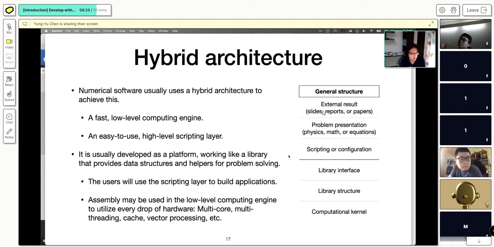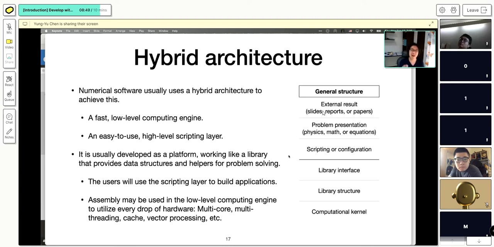So after we wrote a lot of code, we will realize that the problems, no matter whether it is a biomedical problem, a semiconductor problem, or an aerospace problem, they all go to a common architecture using hybrid implementation.